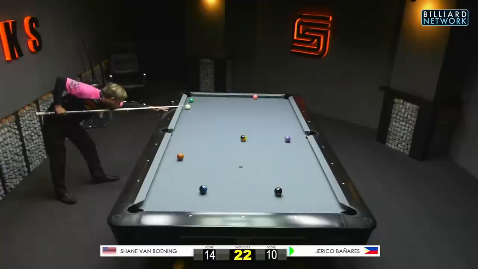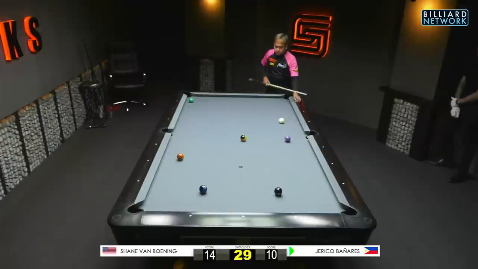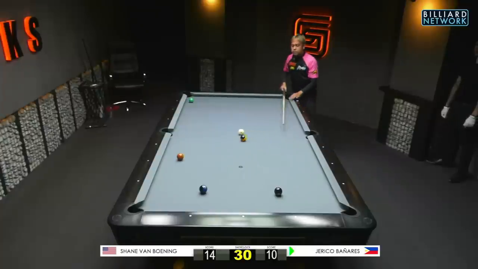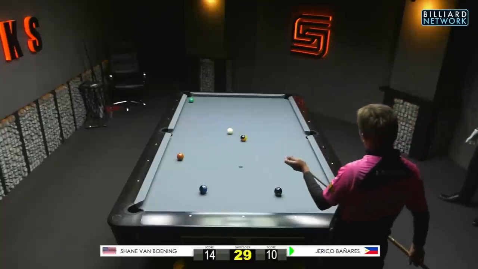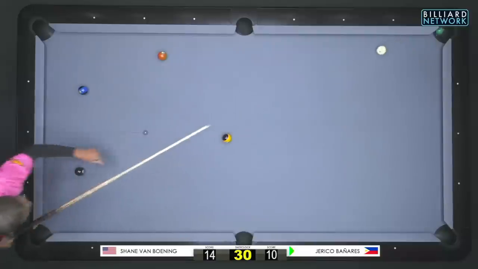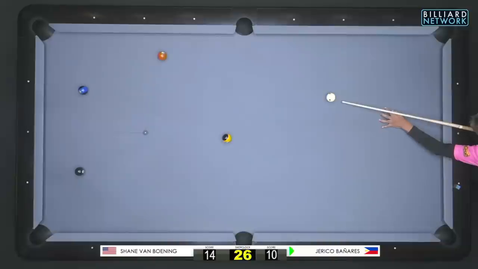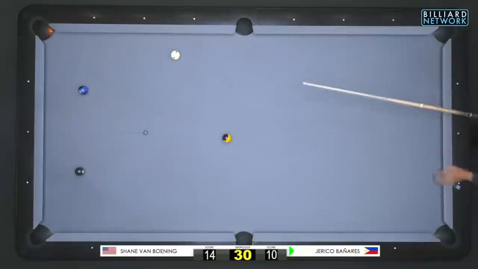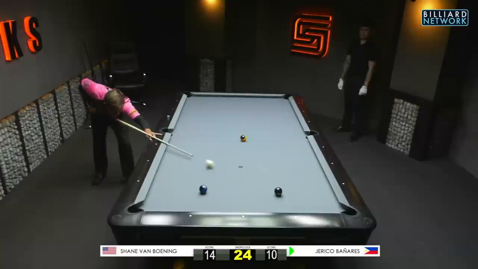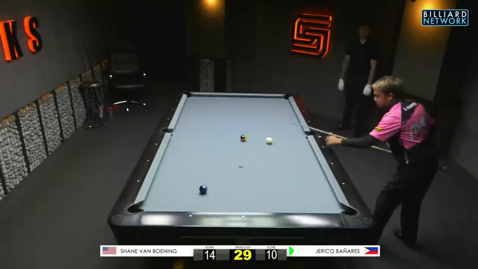Everything out in the open for Panday. Stun across for the 6. Not exactly where he wanted to be. That's right, definitely, because he's going to be queuing over the 9. Shouldn't be a problem. Hold for the 8, where the 7 is. Two rails, 9 to the side. This should be win number 11 for Jerico.